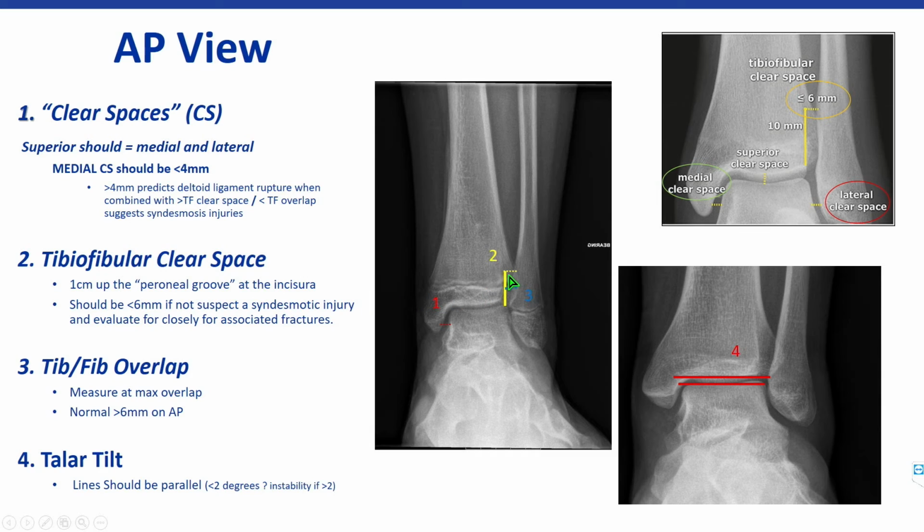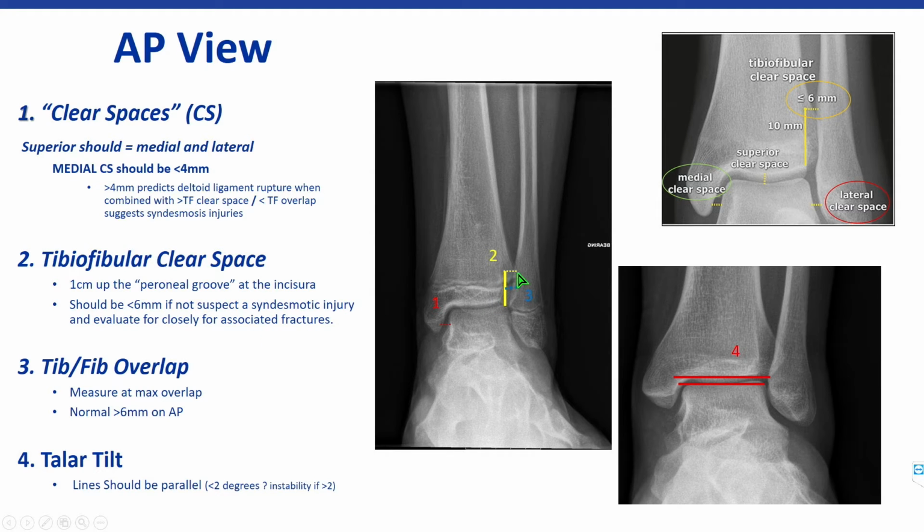That's the space right up here, where we trace up the peroneal groove, and you'll see we can get 1 centimeter above, which is where you want to take this measurement, and you go to the medial edge of the distal fibula. That measurement should be less than 5 to 6, depending on what literature you look at. Again, there's so much subjectivity in here. I think some of this is really more general guidelines to go by, and really your clinical exam and your experience is going to guide you as to what you need to do for these ankle injuries when they come in.